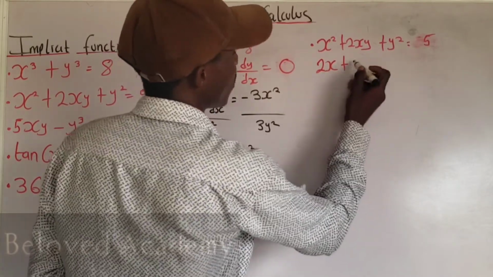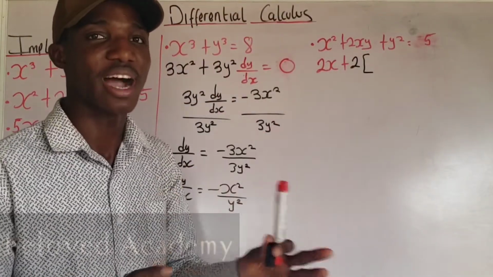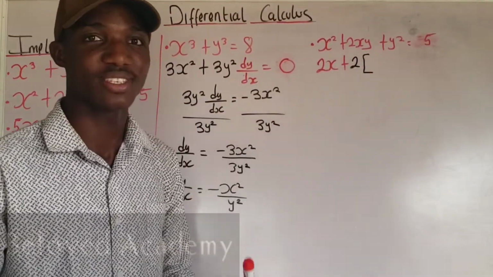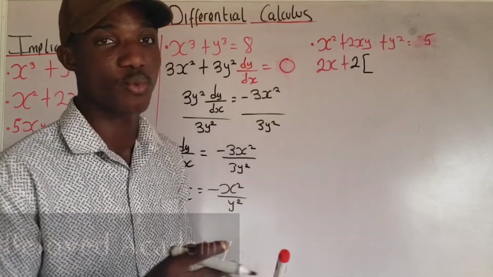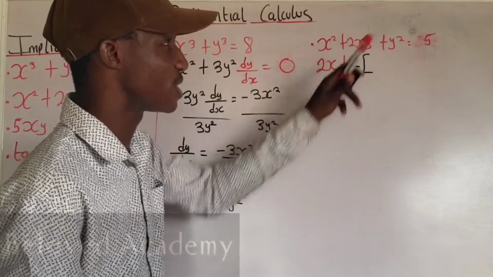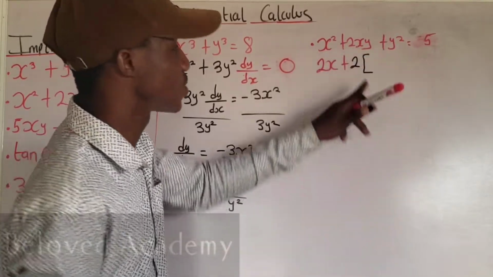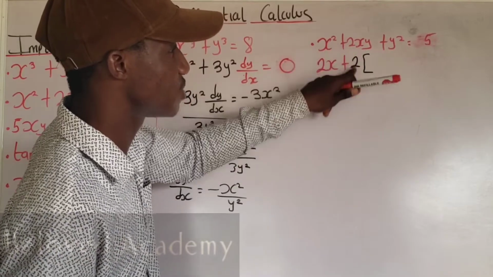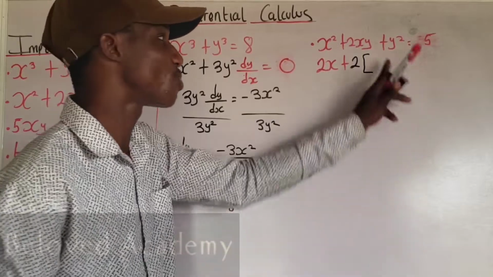Let us bring these two out and open the bracket. Now we are going to take the derivative of xy separately, and when we are done, I'm going to put it inside the bracket. Do you understand? Listen to the explanation again. The goal is to find the derivative of y with respect to x. Now we want to differentiate 2xy, but 2 is affecting both x and y. So here, what I did was that I just bring out these two. So I want to take the derivative of x and y separately. When I'm done, I'm going to put it inside the bracket.